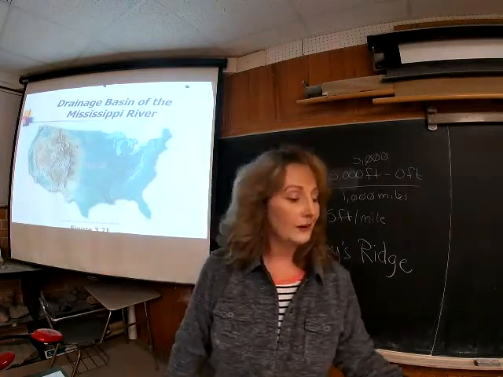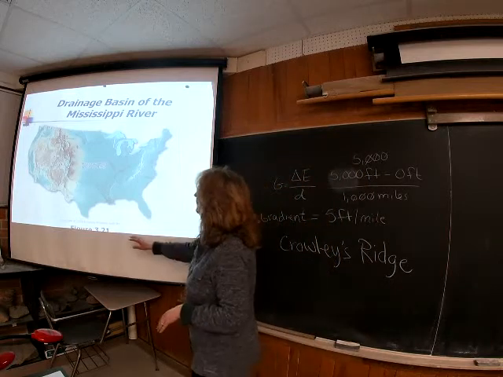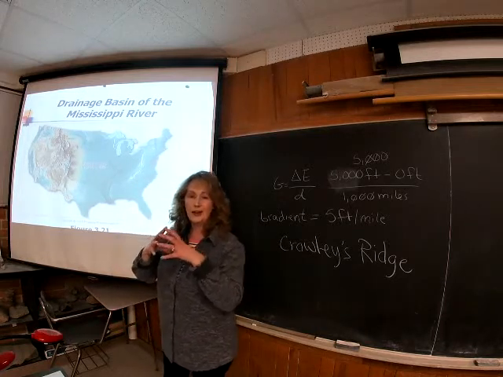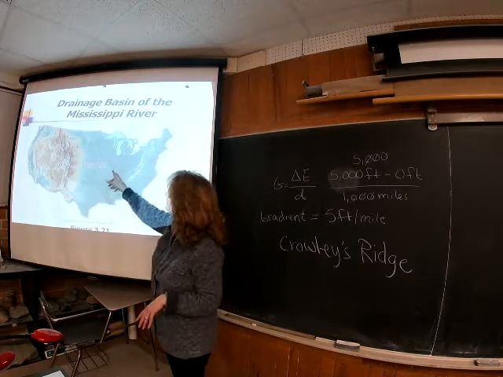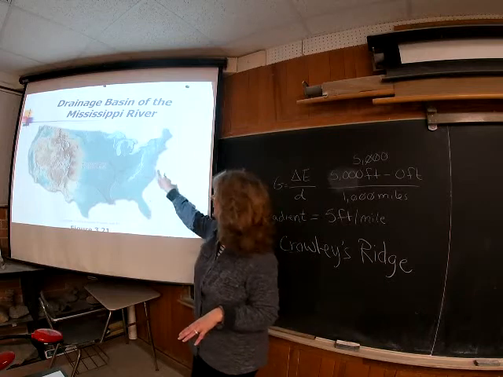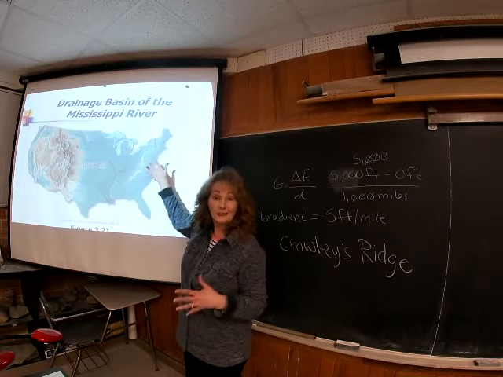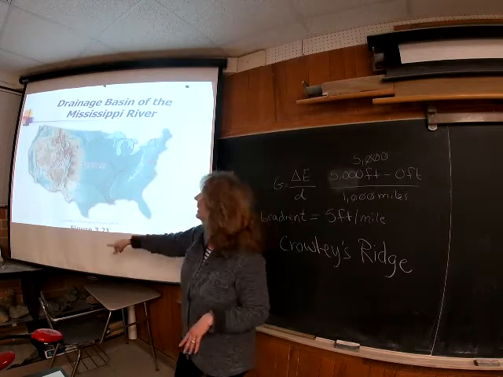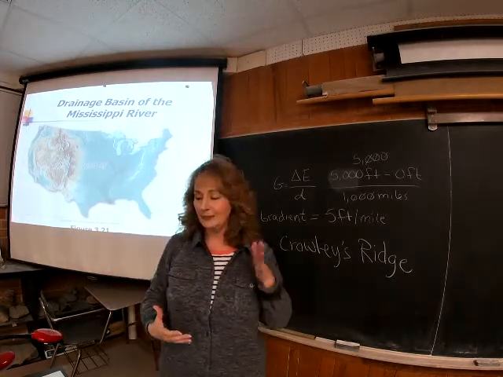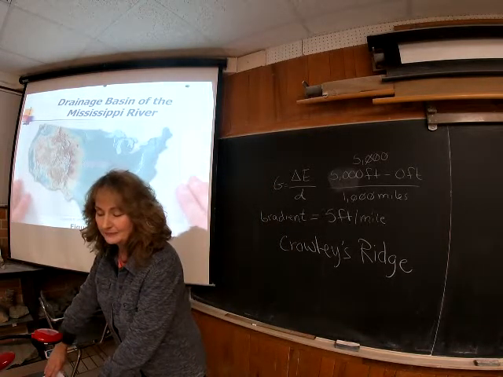Oh, well, they got a little picture there of the drainage basin. Nicely color coded, as mine was there. But all of that region is draining into that huge drainage basin we call the Mississippi River drainage basin, right? And so a natural divide would be high elevation. So here we have the Appalachian Mountains off to the east. That's a high elevation. That's a divide. And of course off over here you've got your Rocky Mountains, another natural land divide because of the higher elevations there. It separates your drainage basin.